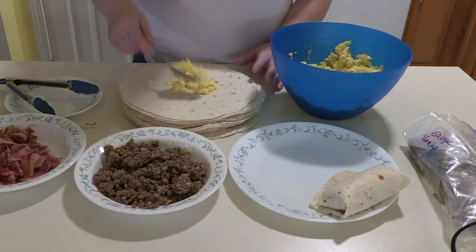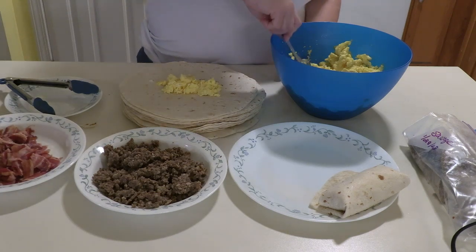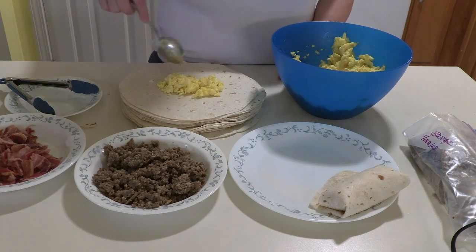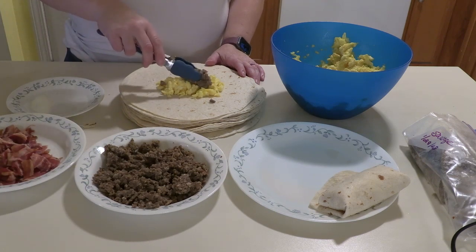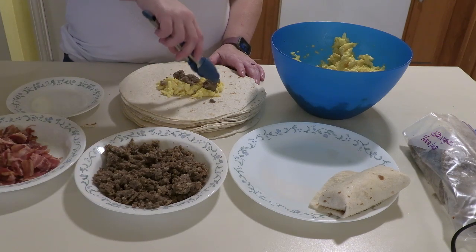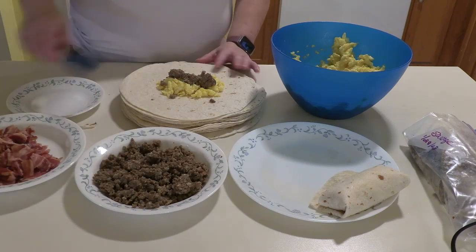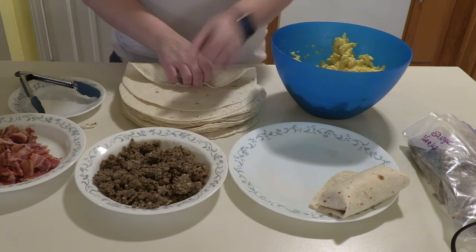These are nice to have in the freezer. I freeze them, and then Paul eats them for breakfast, once or twice a week, not too often, but it's nice to give him a break from his oatmeal, or he's eating oatmeal or dry cereal or whatever happens to be doing that week or that day.